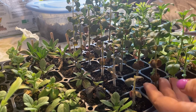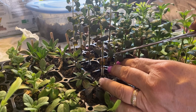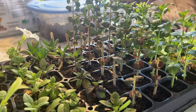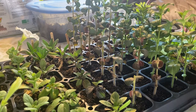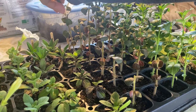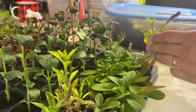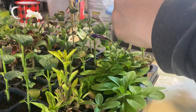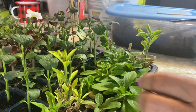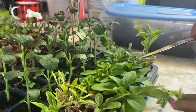For the snapdragons, I've just been going about two sets of leaves up the stem and then cutting just above that second set of leaves. I'm hoping these will bush out a little bit more and it will obviously slow them down on trying to send out any more blooms. Wherever I see a bloom starting on my petunias, I'm just snipping that off — they seem to send out longer shoots from the side. So I'm just snipping them off and slowing down that growth for now.